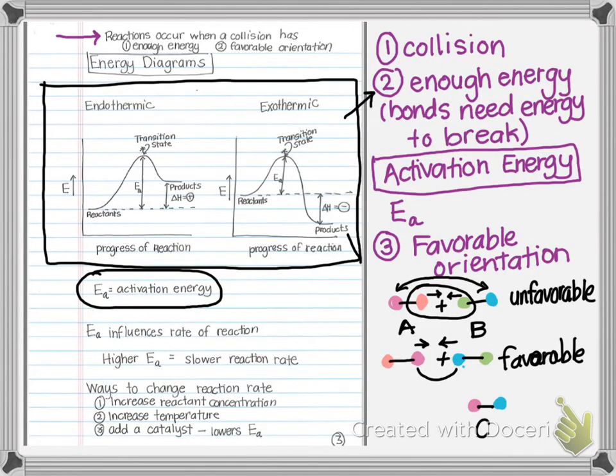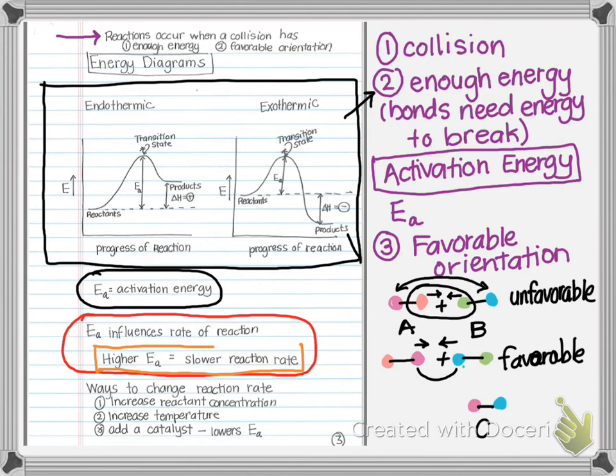Now, another thing that the activation energy does is help us understand how fast a reaction is going to go. And you can see here that the higher your activation energy is, the slower your reaction. In my mind, I think of it like a mountain, right? A higher activation energy has a higher mountain to climb. It's that over the top part. So the higher that mountain is, the slower the reaction will go. Now, there are some ways that chemists can try to change the rate of a reaction, and here are three.